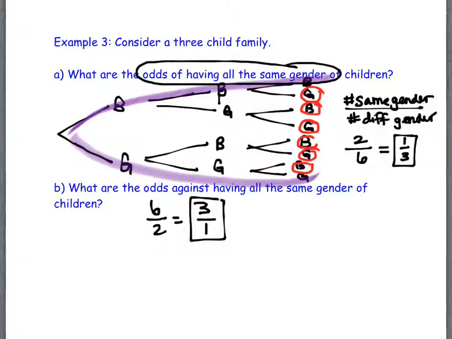Where have you seen odds before? There's a couple of different places that I can think of specifically where you hear about odds mentioned. Like gambling and stuff? Gambling, specifically you hear it mentioned with horse racing. I don't know why, but with horse racing you always hear about odds, the odds of things happening. But you'll hear about it also with casino gambling and things like that. The odds of winning are this to this. So your odds are better if your numerator's bigger than the denominator. That's what you're really comparing.